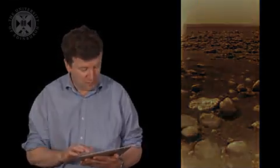So very briefly, that's a snapshot of some of the other environments in the solar system where we might learn something about the origin of life and also even look for habitable environments today. It just shows you that you should make no assumptions about where habitable environments might be. Some apparently very hostile places, from Titan to Triton and Ganymede, can have surprises beneath their surfaces, liquid water that might be places for habitable conditions.